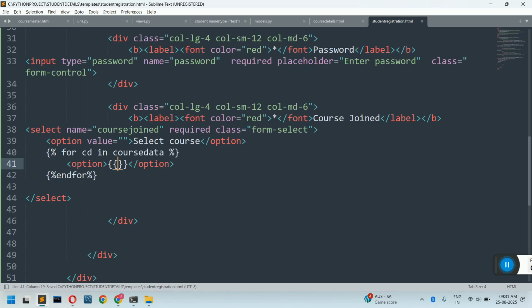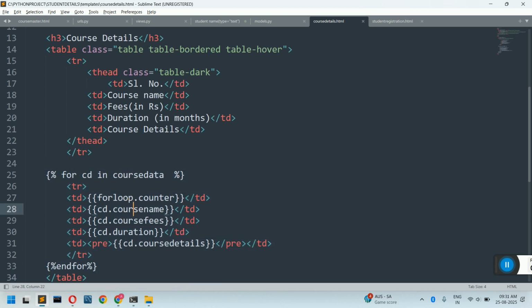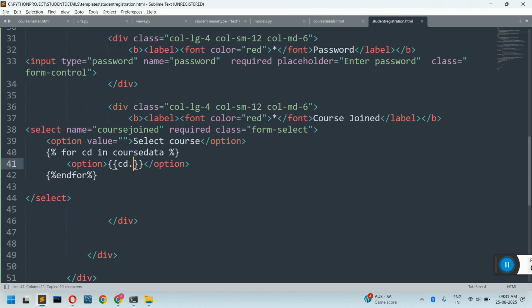So I'll use two flower brackets. cd dot, वो कोर्स का वेरिएबल का नाम है course name, मतलब models.py में हमने दिया है course name. Okay, next thing, value property में compulsory, in the value property what you have to do is you have to say cd dot id. cd dot id मतलब कोर्स का आईडी इसके अंदर स्टोर होता है. कोर्स का नेम will be displayed to you on the select tag in this.